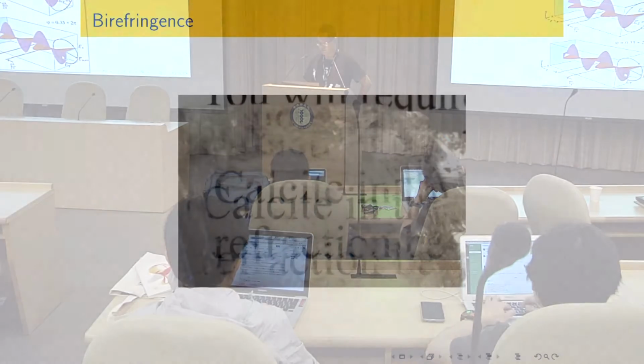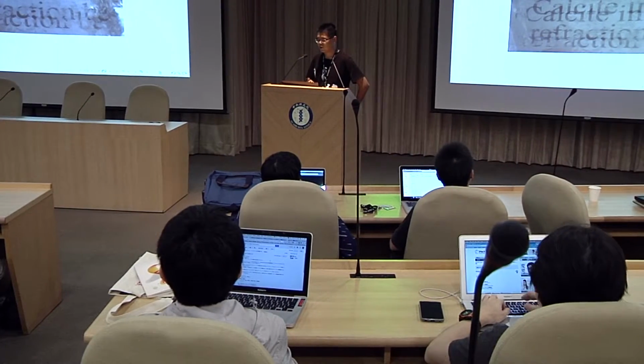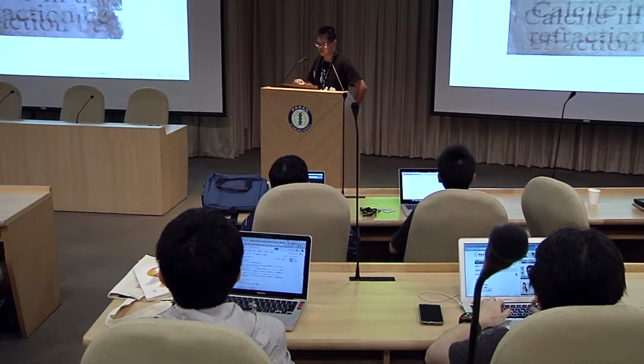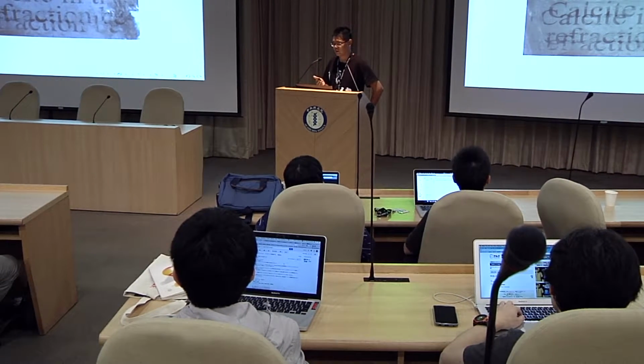This is a basic property of light. And I want to talk about another property called birefringence. This is a calcite crystal. What is special about this crystal is that if you put it on a paper or a book, you will see two images. If you use a glass, it will refract the light, but this crystal refracts the light in two directions because it has two different refractive indices. This is called birefringence. The light incident on this crystal will see two refractive indices, and they will refract in two different directions.